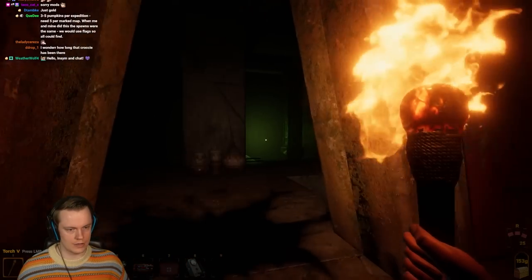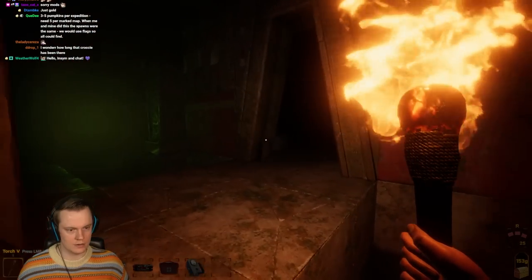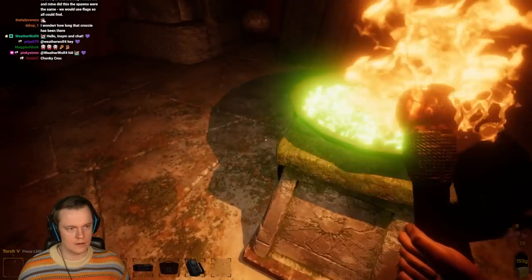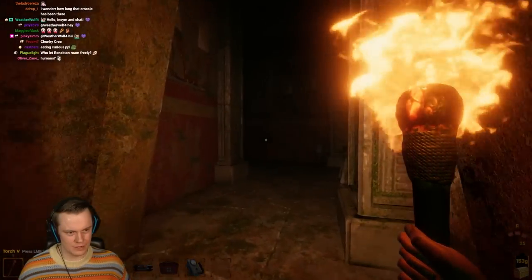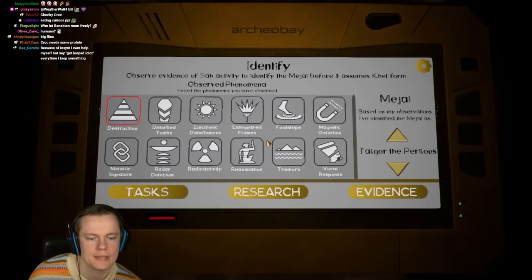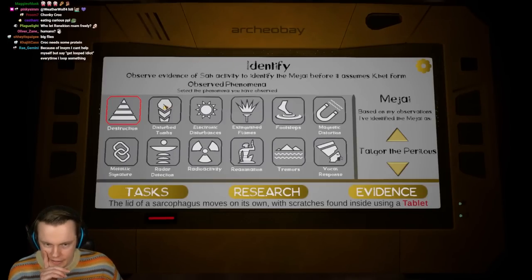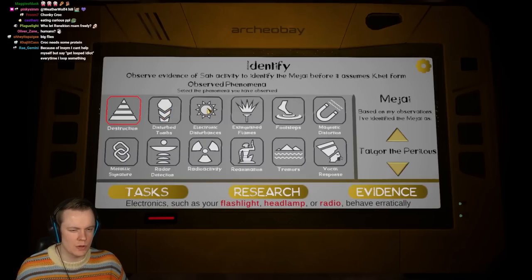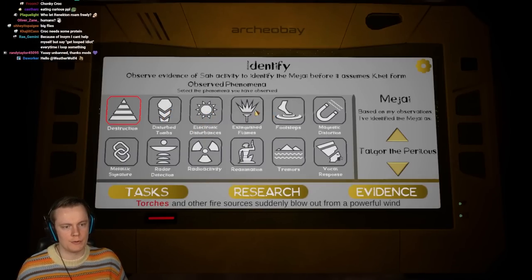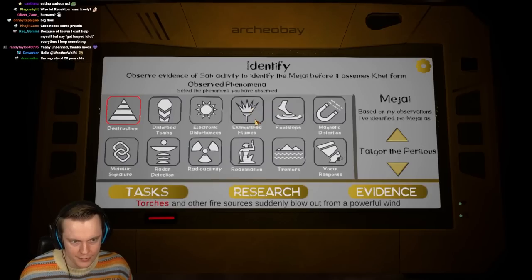Are we all good? Hold on. I like the TNT. This is gonna be the only thing we can blow up. We need to find evidence. We got destruction and that's it, right? The way you get these, this one just kind of happens. This one is if your flashlight starts blinking, that counts as electronic disturbances. If your torch gets blown out, that's this.